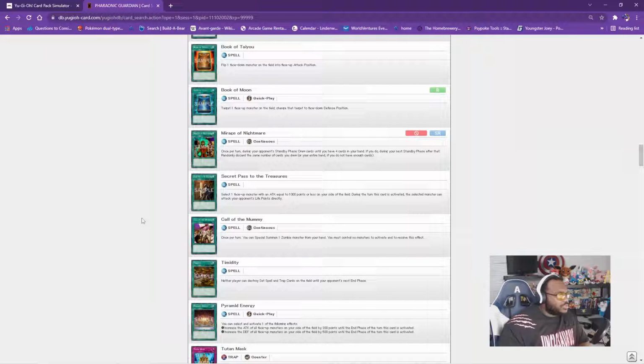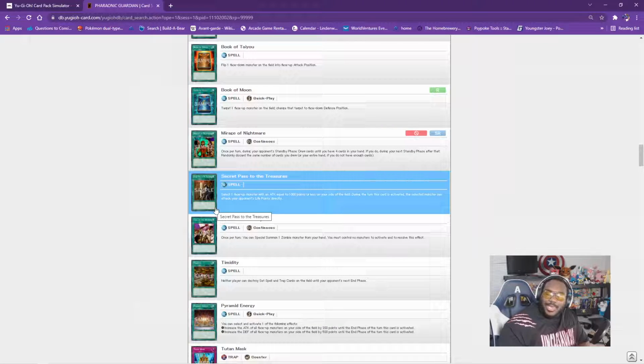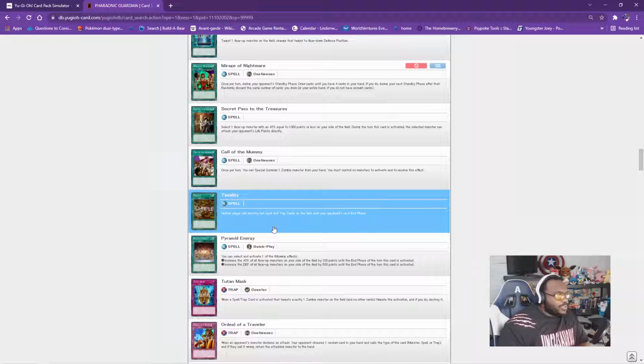Secret Pass to the Treasures. Select one face up monster with the attack equal to 1,000 points or less on your side of the field. During the turn this card is activated, the selected monster can attack your opponent's life points directly. Interesting. I actually want this because we have Light Magical Hat, and that would be funny. I'll think about it.